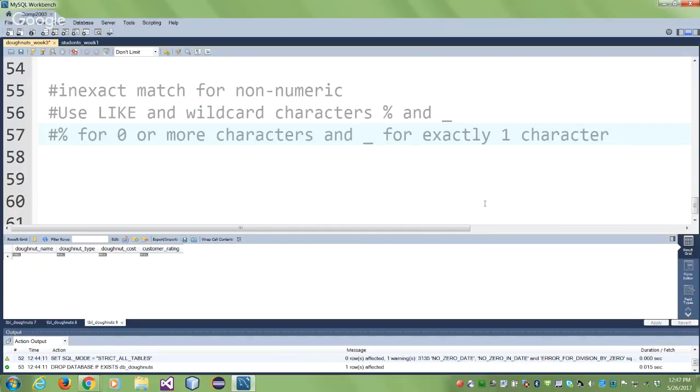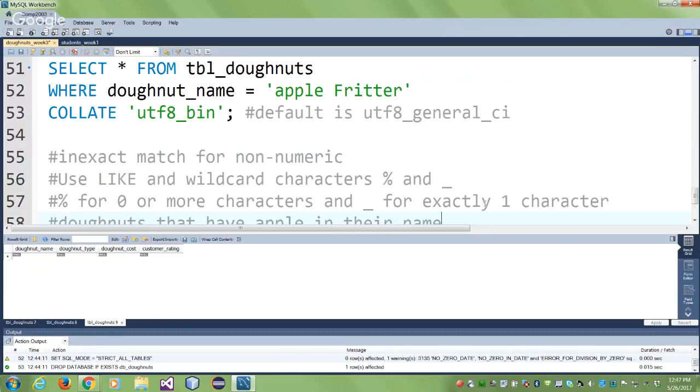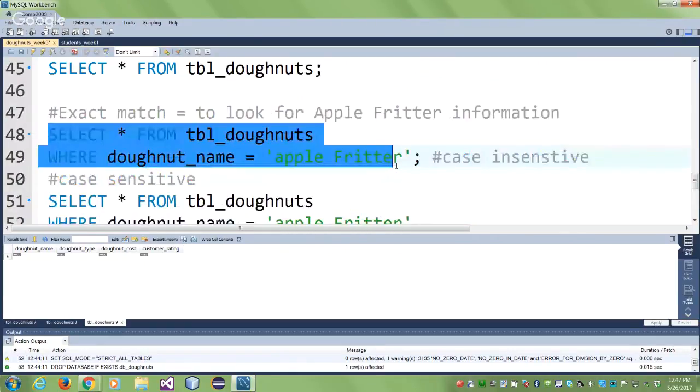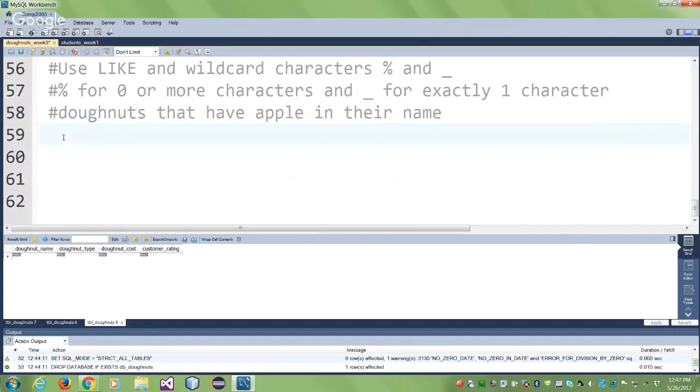Okay, so let me look for all those donuts that have apple in their name. That's what I want to look for. So I'm going to take this that we already did. Of course, if I want to make it case sensitive, I will. If not, then it's okay.